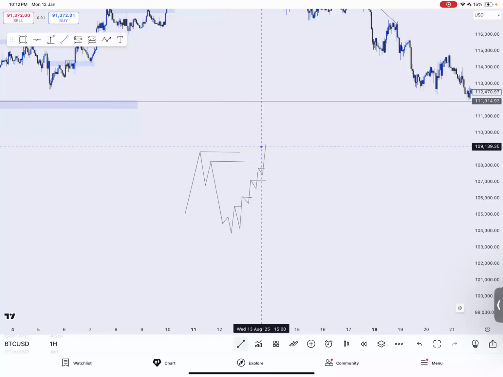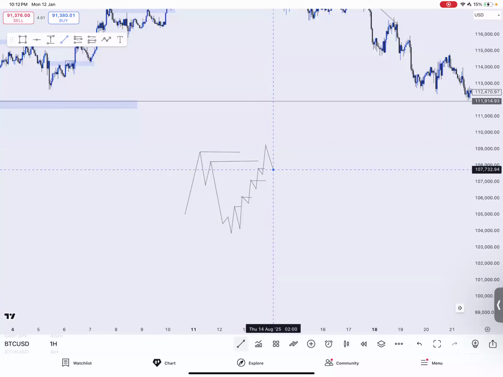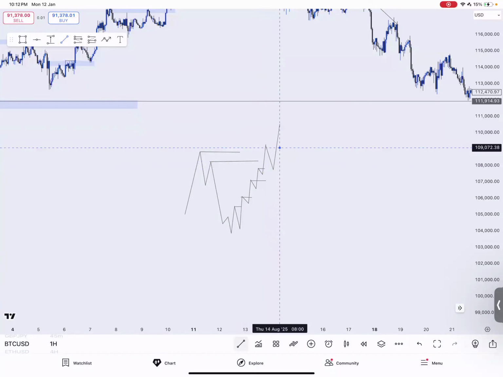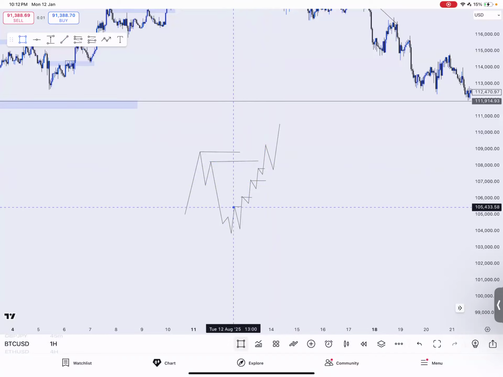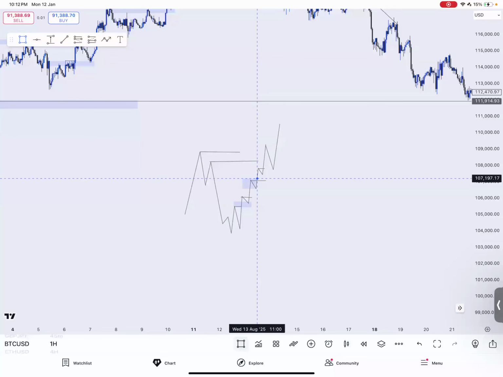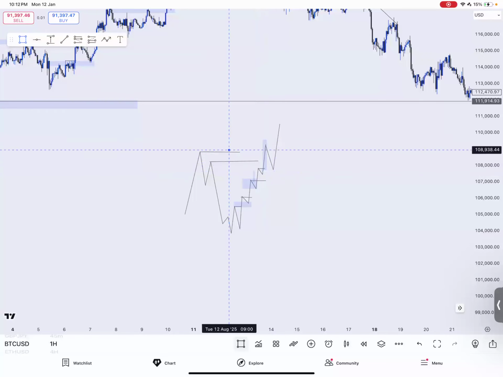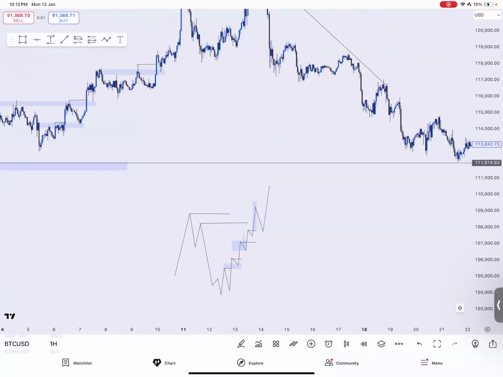If the market wants to give you a retracement before more buyers come in, it will pull into a proper zone before another buy will continue. So out of all this break of structure, I'm going to ignore this one, this one, and this, and only trade this one that took out 1, 2, and 3 zones. What I mean is that when it comes to trading breaks of structure, I ignore the ones that just take out one zone and focus on the one that took out more than one zone. Hope you guys are following me. Do you understand what I mean?